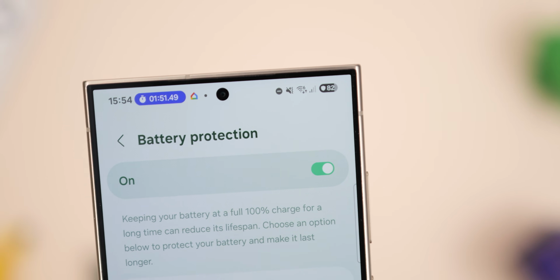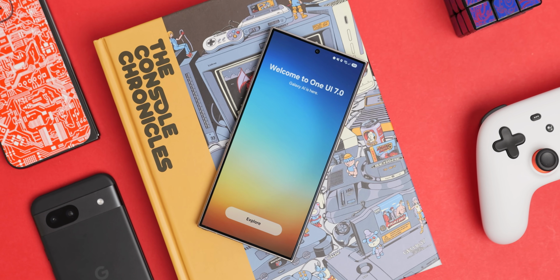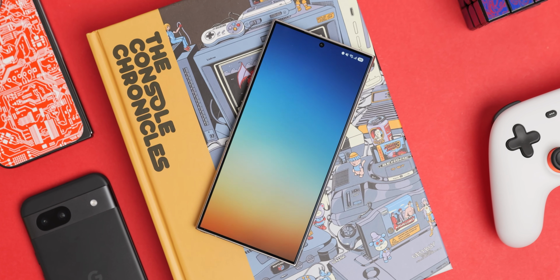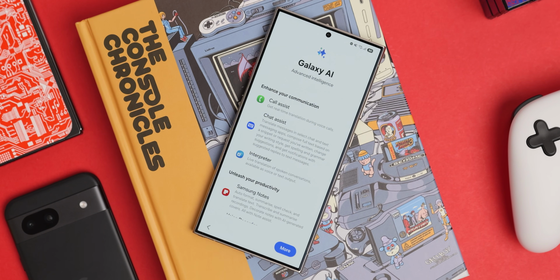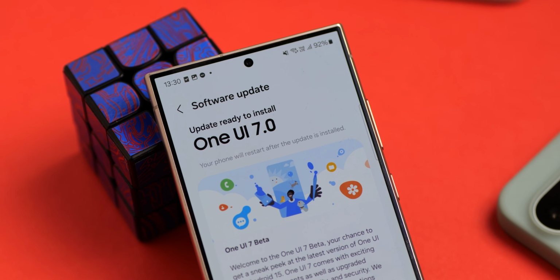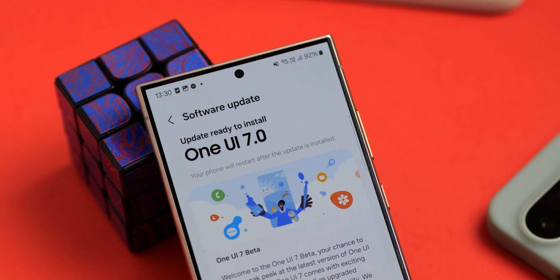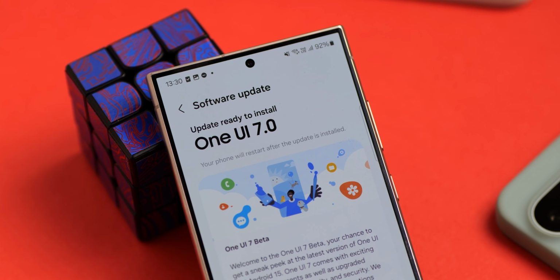So that's a few of the biggest headline additions that we found in One UI 7.0, or at least in our opinion, they're some of the biggest. It's a super stable update though, in our testing for a first beta. Again, Samsung was late to the table, so maybe that's one of the reasons why it's working so well. I do feel though that Samsung has absolutely nailed it this year. Everything Android 15 from all of the OEMs is feeling and looking great as far as I'm concerned.